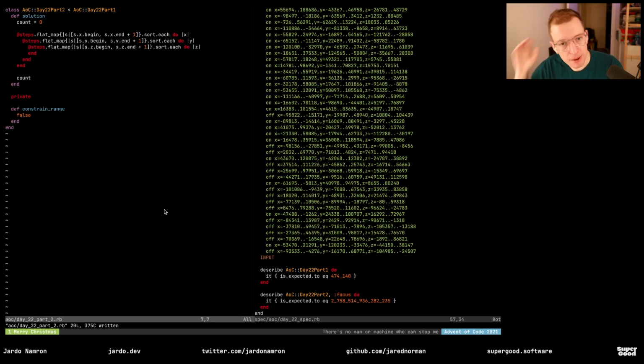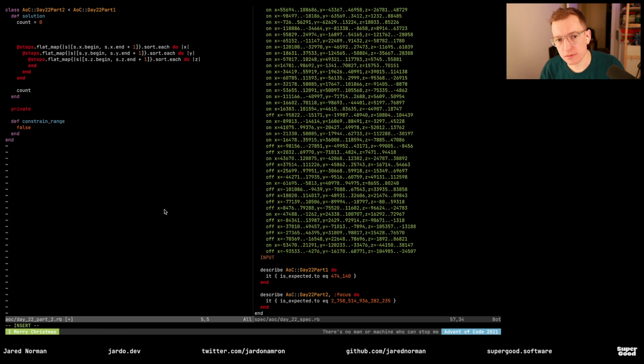And we just need to iterate backwards through the steps, so you can just reverse it here. We iterate backwards through the steps, find the first one that matches ours, and then we'll know whether it's on or off.